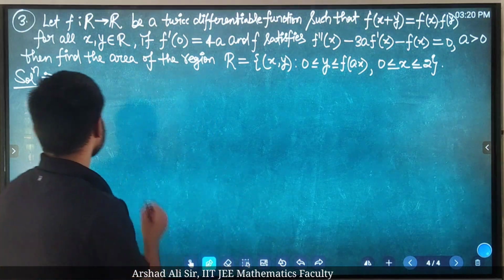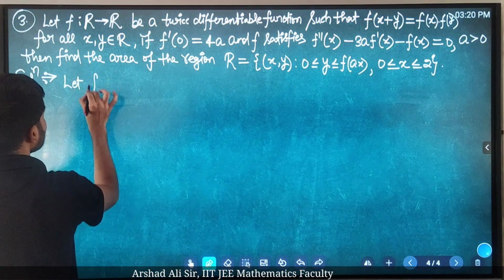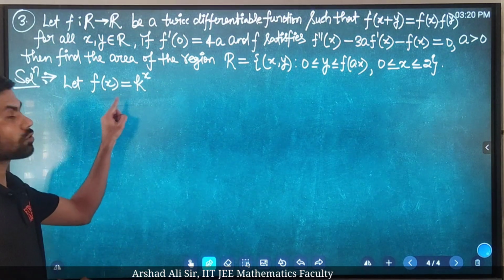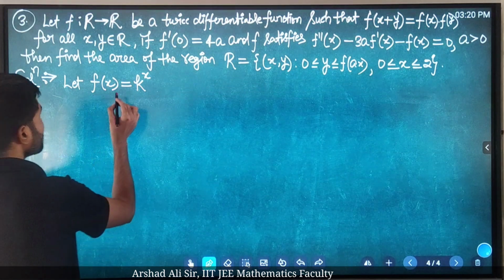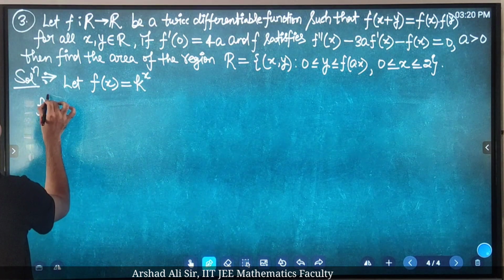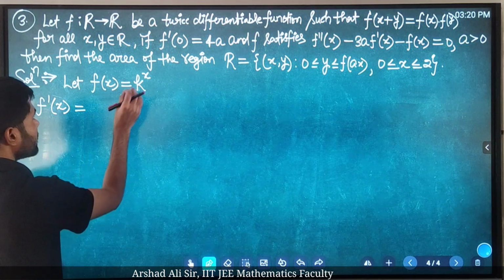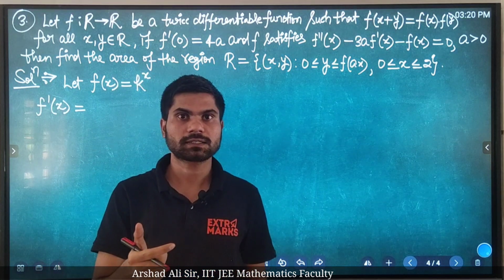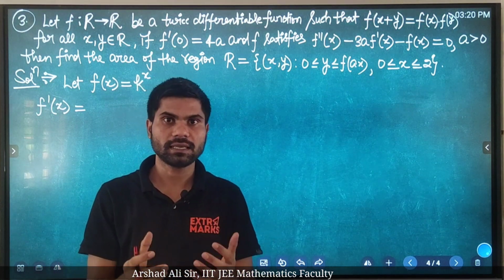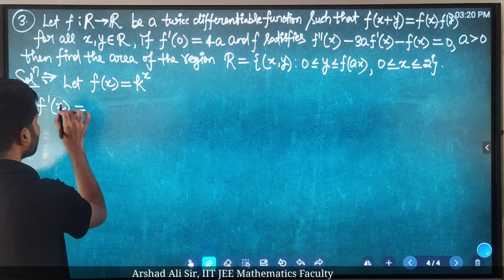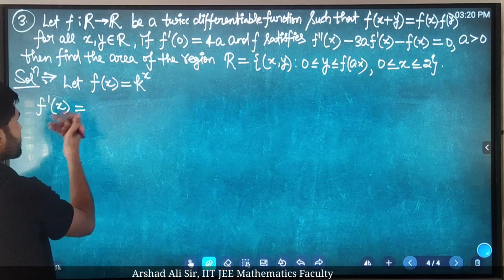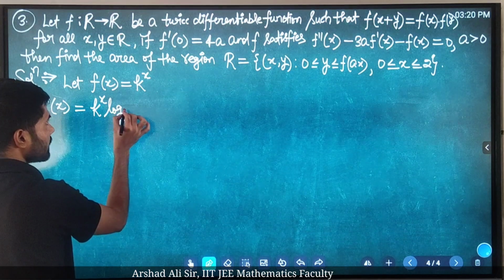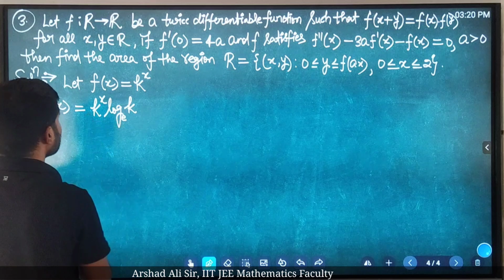Okay, so let's start. Here we can consider, let f of x is equal to k to the power x. Okay student, this one is known as an exponential function. So if f of x equals k to the power x, find out f dash x. So k to the power x looks like a to the power x. So what is the derivative of a to the power x? a to the power x into logarithm a at base e. So f of x is equal to k to the power x, f dash x equals k to the power x into logarithm e base k, and a is nothing but k. So it is the first derivative.